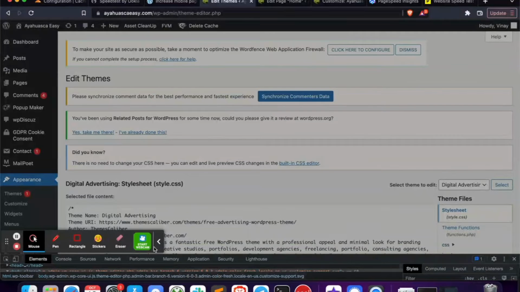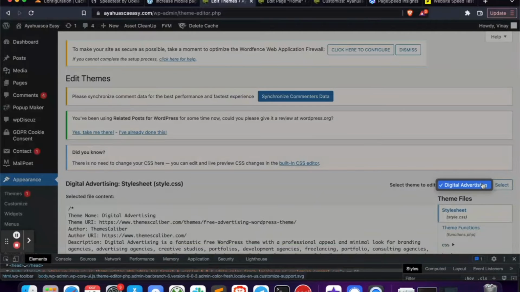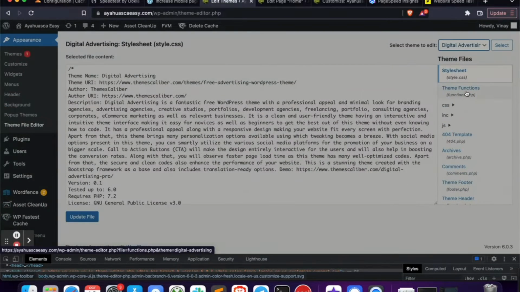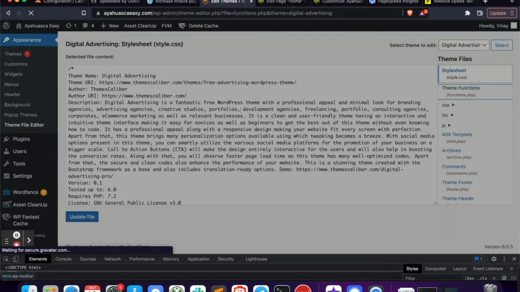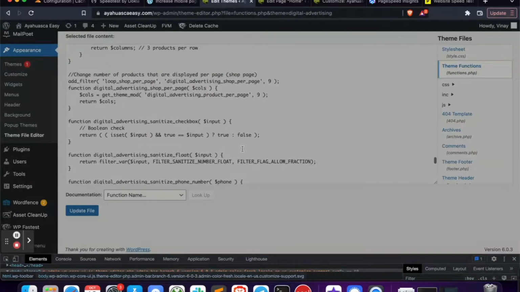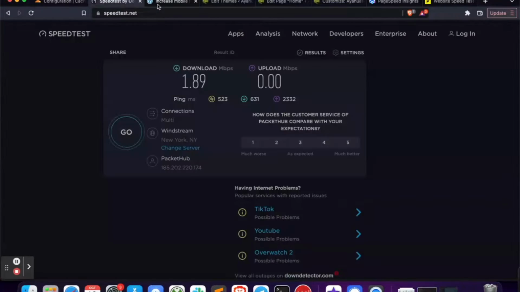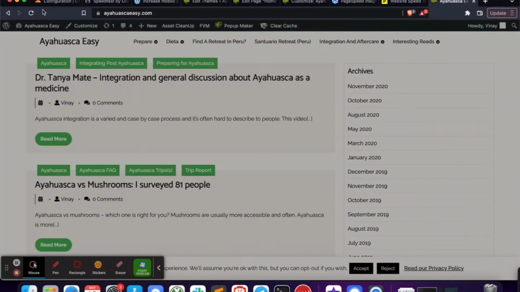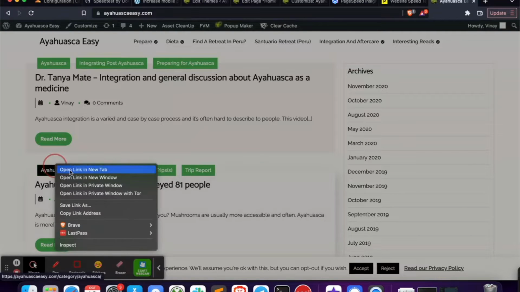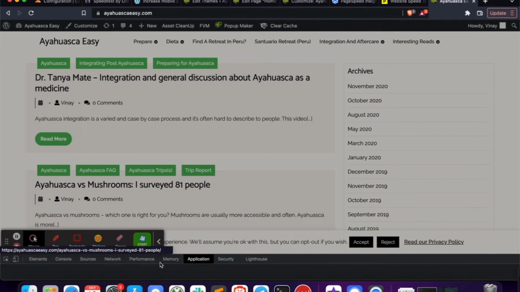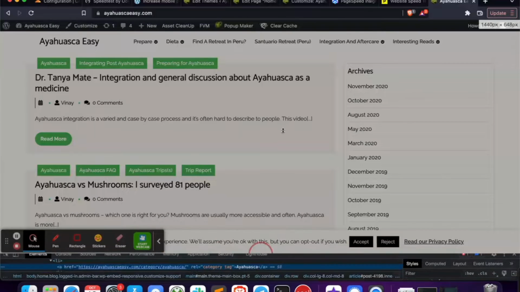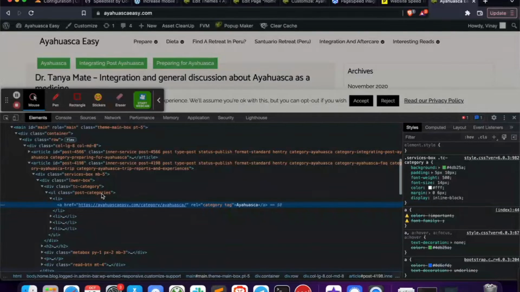And so what I'm going to do is just go over to the theme. I'm going to have a look here. There might be a custom shortcode in here, but there doesn't seem to be. So what I'm going to do is just have a look at the actual code and see if I can find some kind of hint as to where these are coming from.